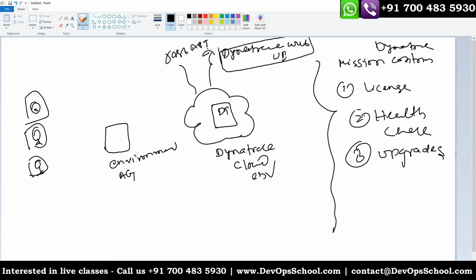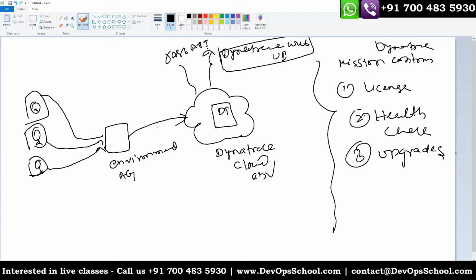Now suppose I don't want to send data directly to the DT server; I want to send the data to this server, and this server will send the data to that server. It is possible.